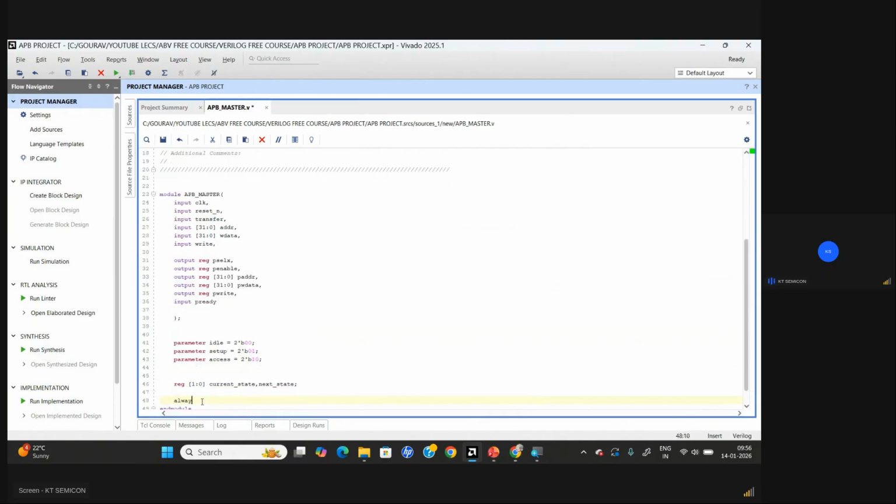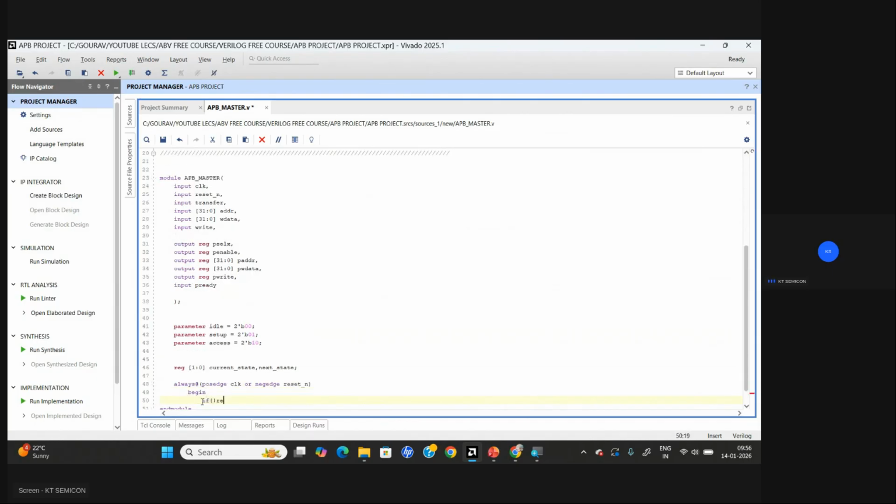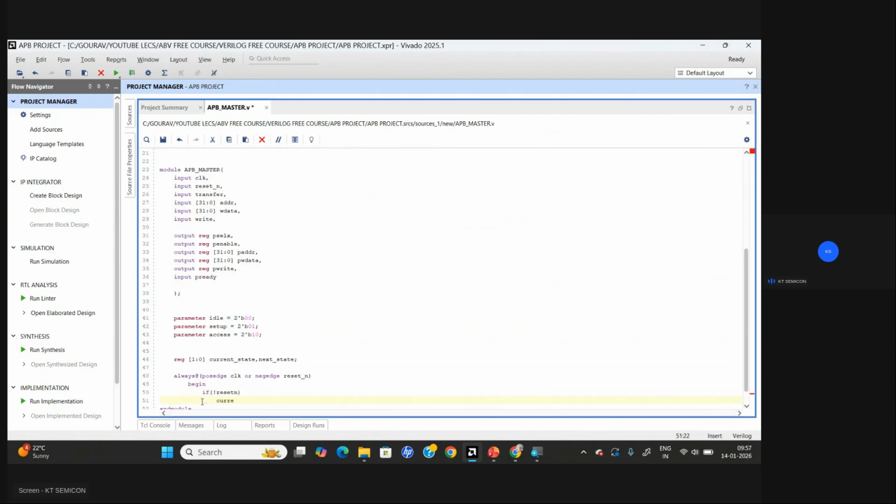Now within an always block at posedge of clock or negedge of active low reset, what I'm going to do is, if my reset signal is equal to 0, then my current state will be equal to idle.